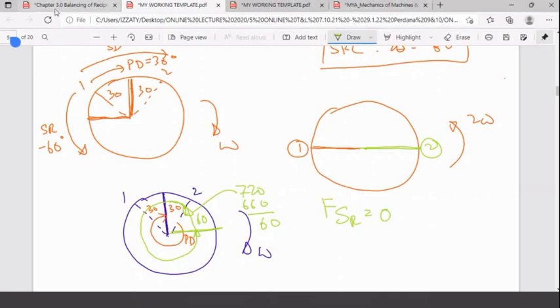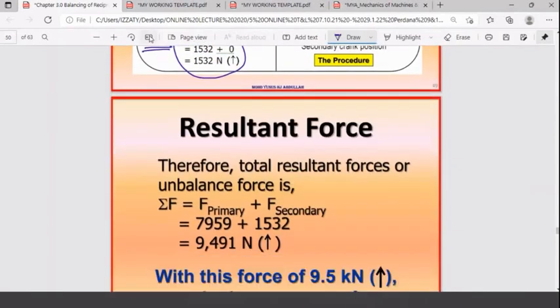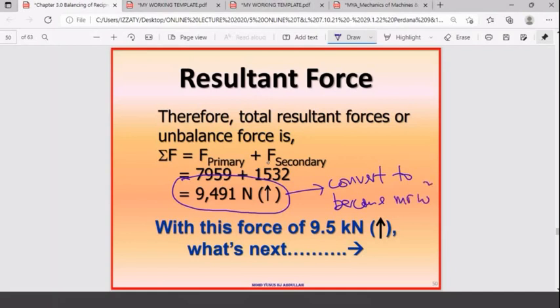So if you go back to here, you found that it is balanced. And you add up together, you'll be getting this one. It does not stop here. You have to add up together primary and also secondary. And finally, you become as such. So this is the 9491 force. You have to convert it to become what? To become m r omega square. This one is constant, this one representing the 941. This one is constant because it is running with speed, let's say 1000 RPM, for example. So what you need is r.